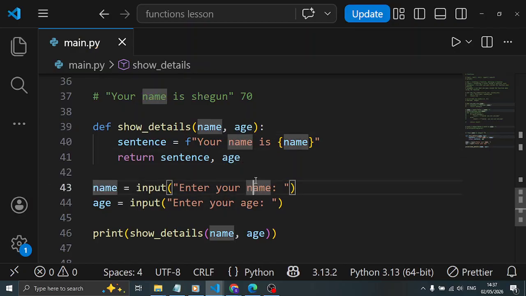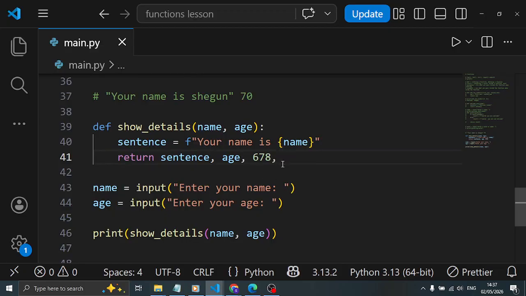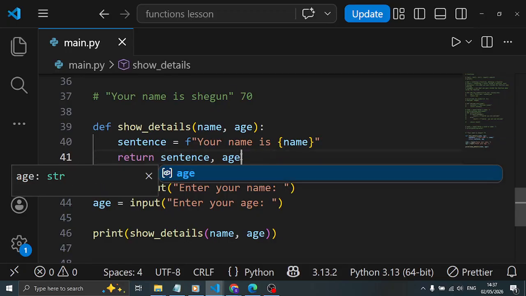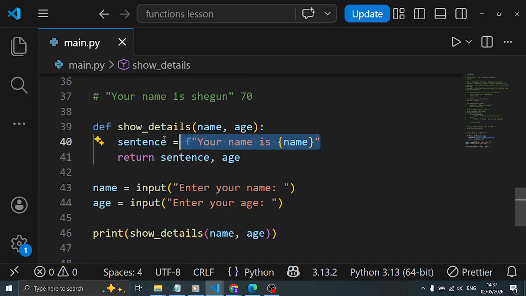So my function is taking in two parameters and also outputting two values, right? You can even output something else again, like another string. Just know that you keep separating everything with commas, but we are going to stop at two. So I'm taking the name and age, generating a sentence with that person's name, then I also want to output the person's age, right?